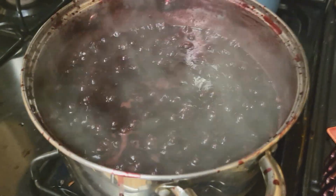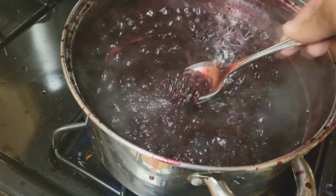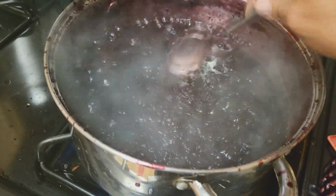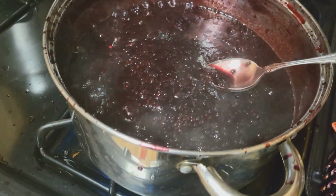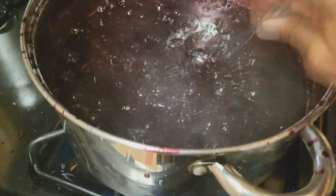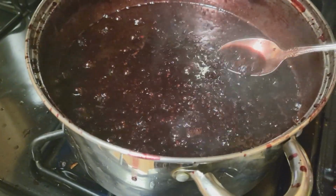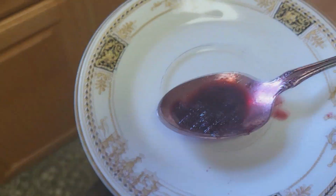All right, so stirring away, and I can tell we're getting real close. So I'm going to take one little, like you can tell with the spoon, it's much thicker. Okay, so that's kind of what you're looking for. So I'm just going to take a little bit out. Let's make sure it's stirred nice. All right, and I'm just going to set it right here for just a minute, and that'll be the one last.